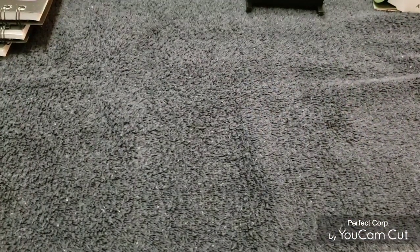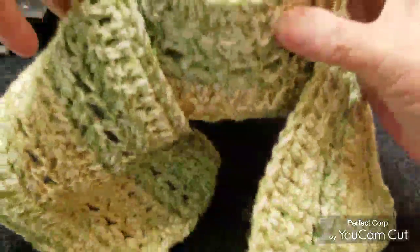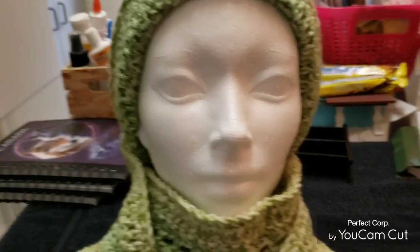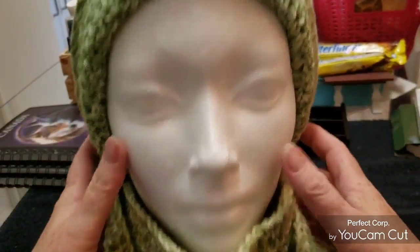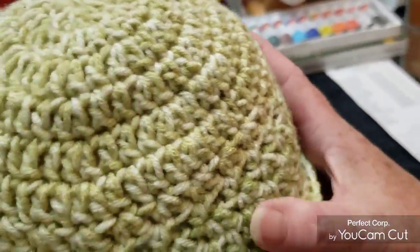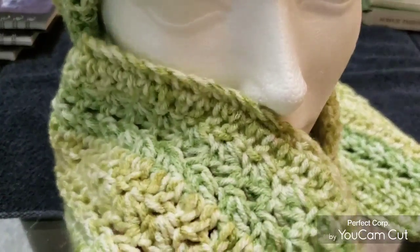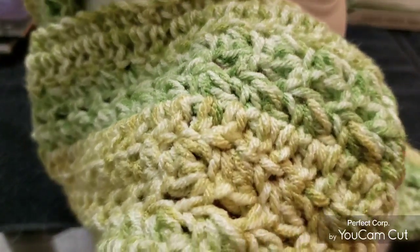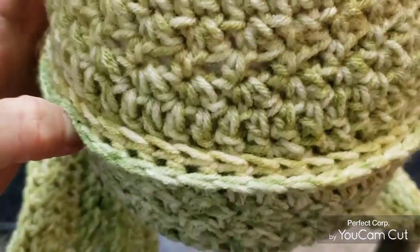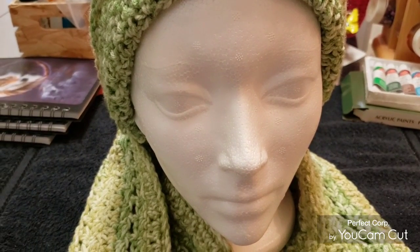I do have one more thing. Let me just take her down. I got a new head, but she's kind of small. So I had to fold the hat over. Normally this one isn't worn like that, but her head is so small, otherwise it wouldn't be flat. Oh gee, my camera's turning. Stop that. And then I had a scarf wrapped around her here. This is my own design. I'll put the tutorial below for the hat and scarf. I don't know if you've seen my other head, but she was kind of scary. So this head was $4 at Dollarama.